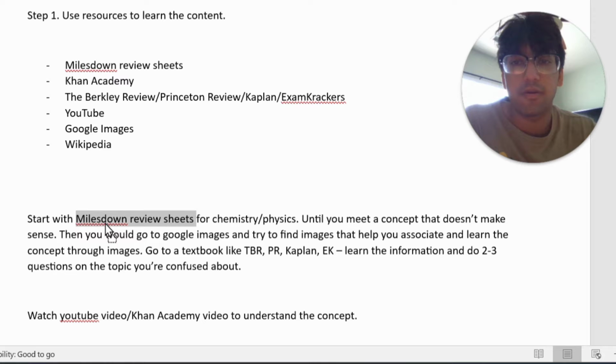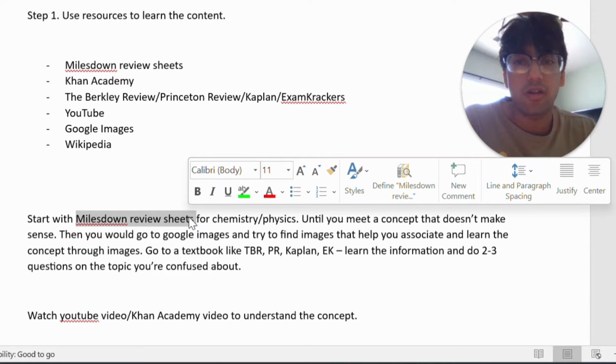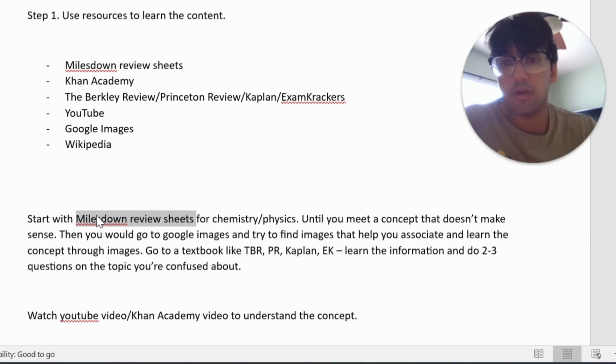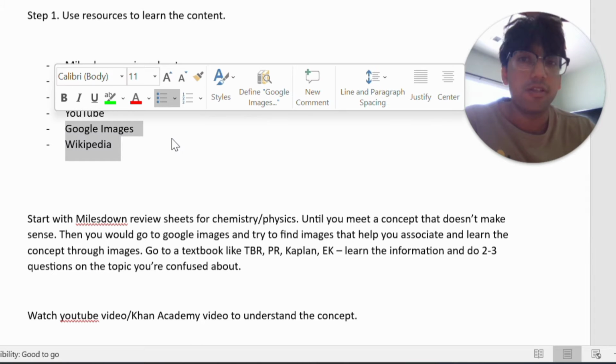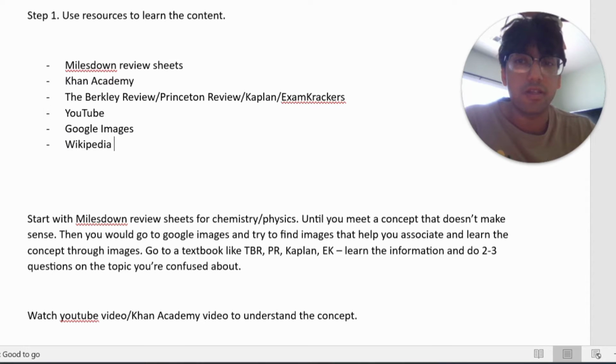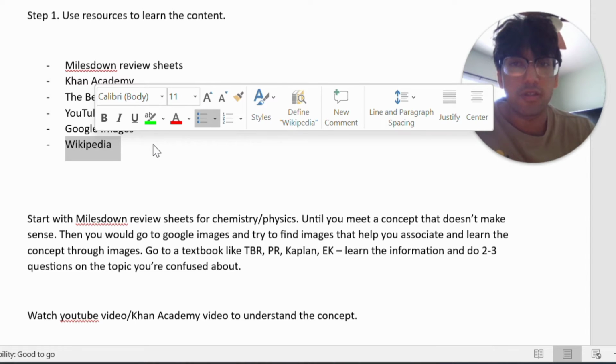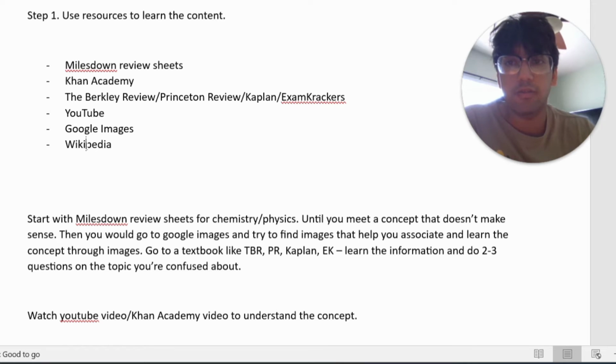And using this process, you'll go through things that make sense to you pretty quickly and go through the things that don't make sense to you with a little bit more depth. I think all these resources are really good. Wikipedia and Google Images, especially, were really great resources that summarize things really quickly. Even just the first paragraph of a Wikipedia page on a concept, like if I read about SN2 reactions, would be really helpful for me to understand what's going on.